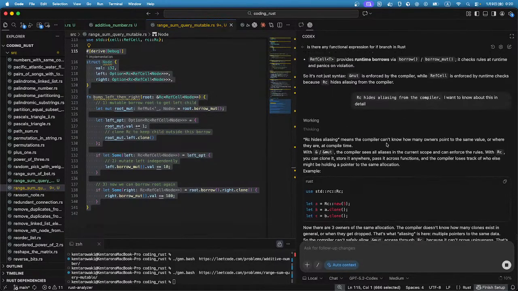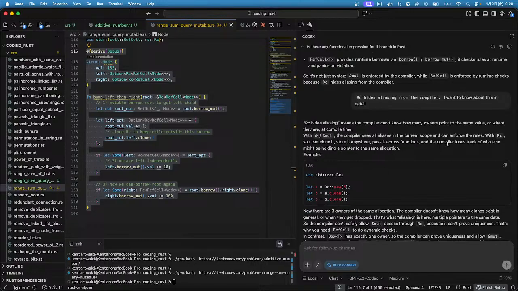The compiler can't know how many owners point to the same value or where they are at compile time. With a plain borrow, the compiler sees all aliases in the current scope and can enforce the rule. With Rc, you can clone it, store it anywhere, pass it across functions, and the compiler loses track of who else might hold that pointer to the same location.